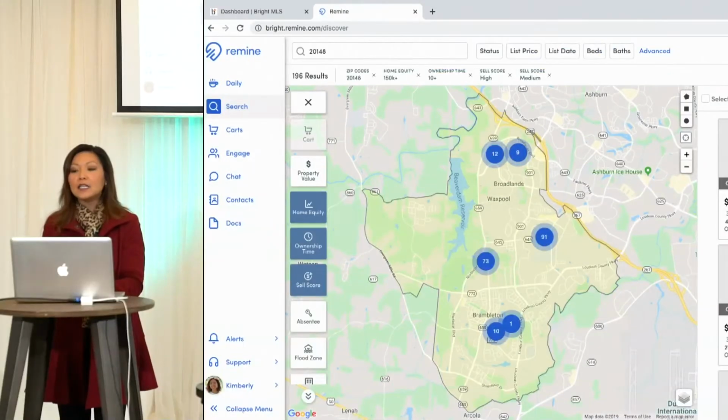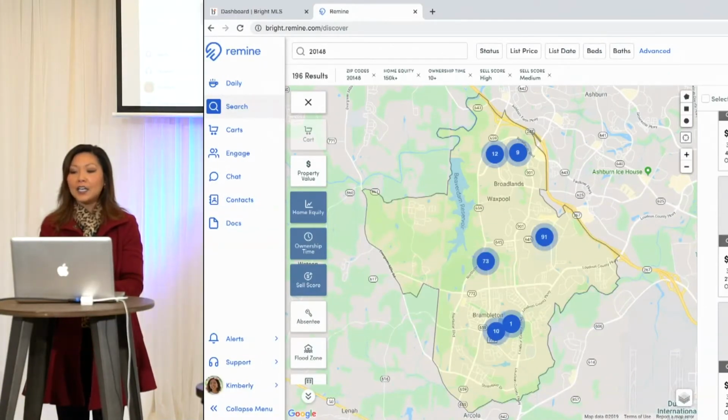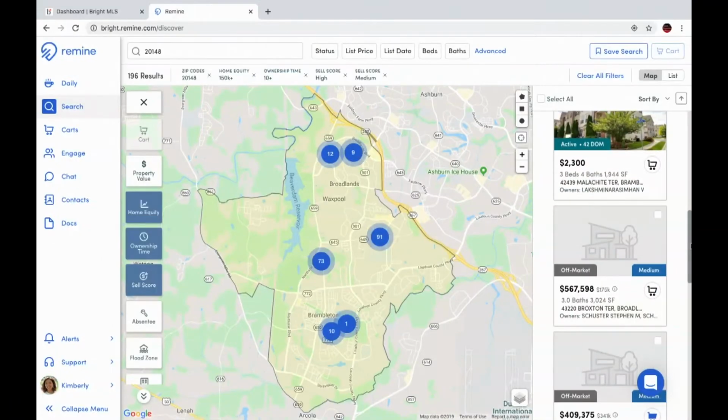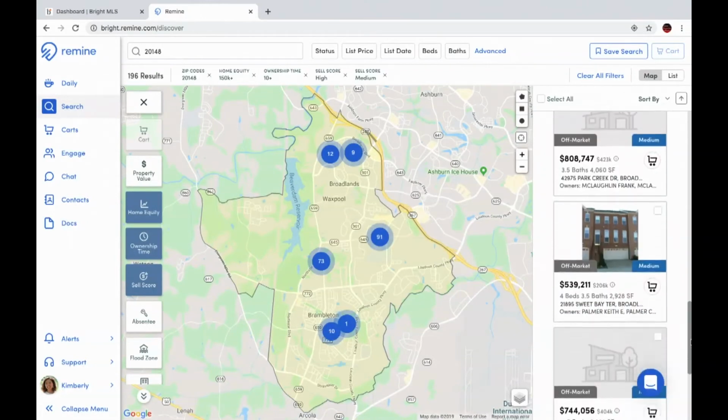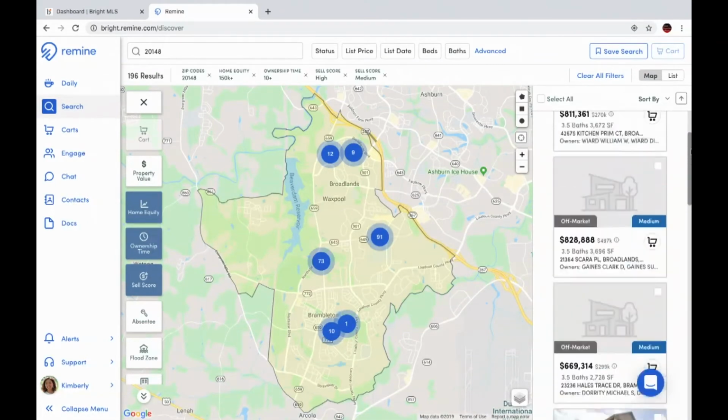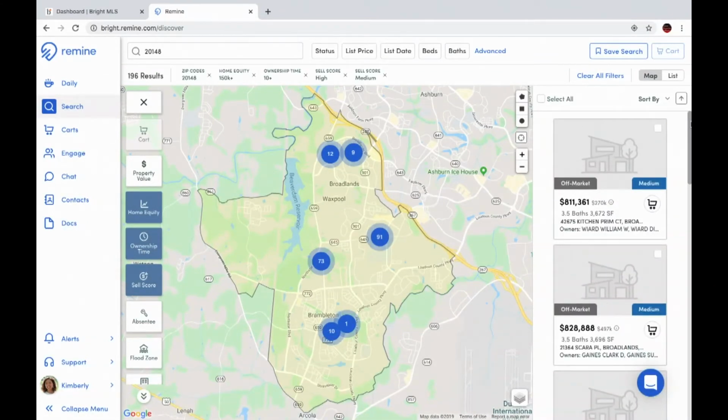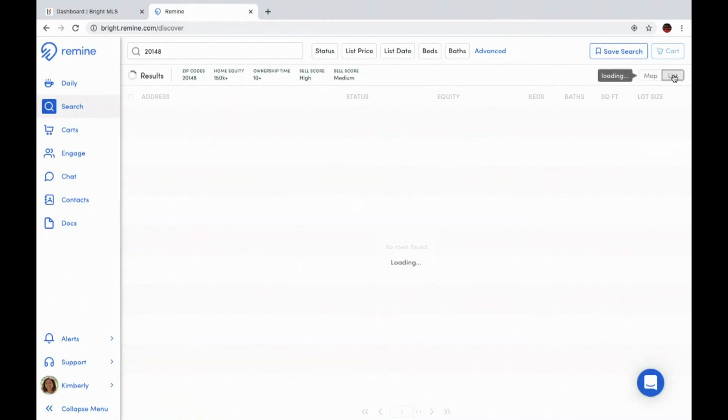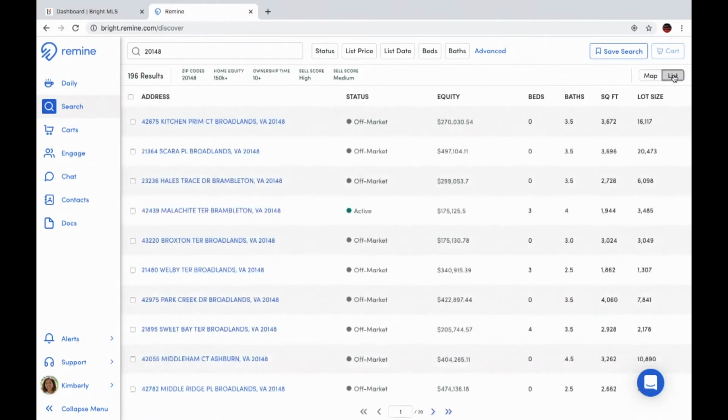Well, the corresponding list over on the right-hand side here will give you those properties. Of course, we don't want to go through and see all of that. So if you want to just get a quick list of all of the properties, in the upper right-hand corner of your screen, there's a tab. It will say map, and then right next to it will say list. Go ahead and click on the list tab, and that will toggle you between map and list.